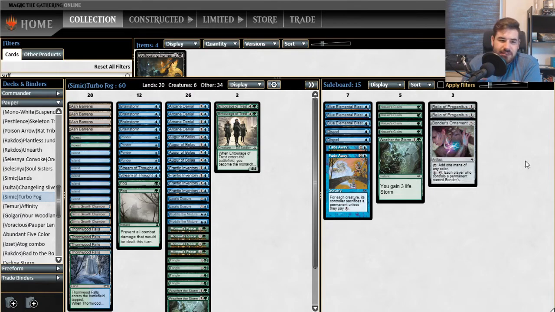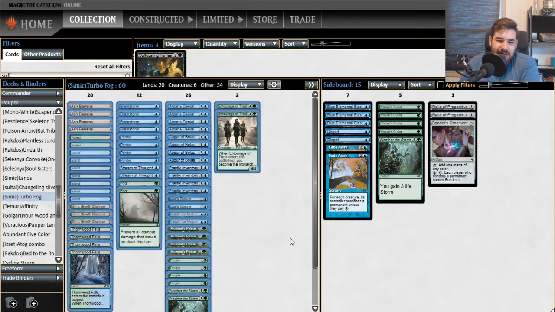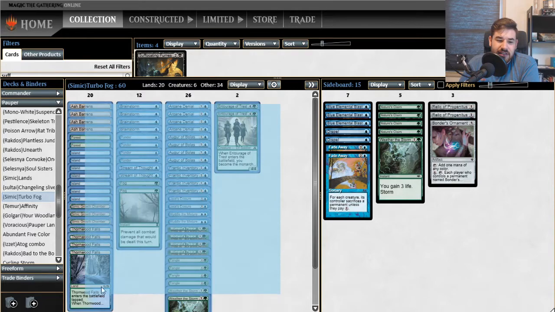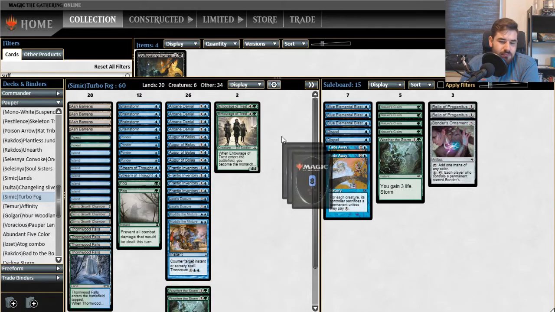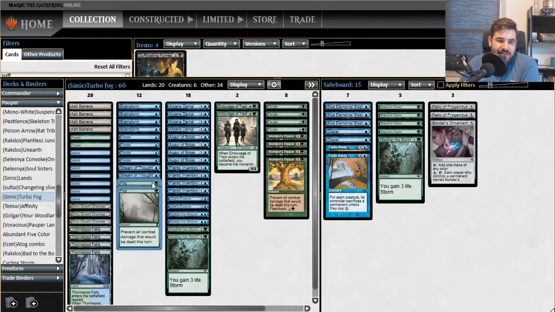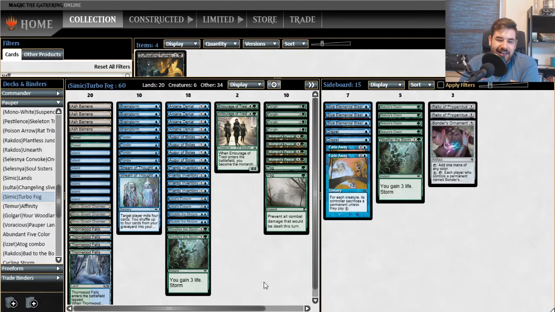Now, Simic, this Simic Turbo Fog deck is incredibly good. It is basically taking the place of Mono Blue Mill as the mill deck if you want to play mill. It's very powerful. It's flinging around a bunch of fogs that go really well together. It's a very good deck. It's very fun, at least for me, the person piloting it. For other people, not so much.